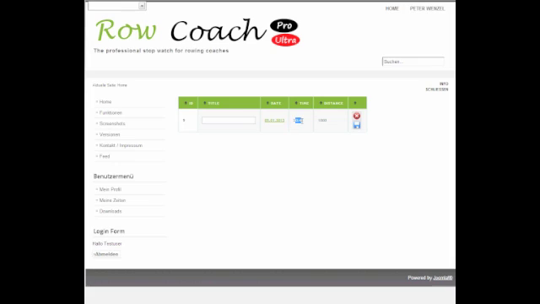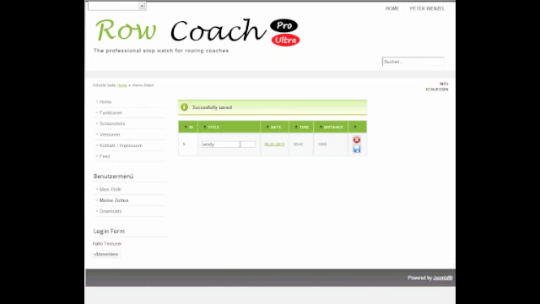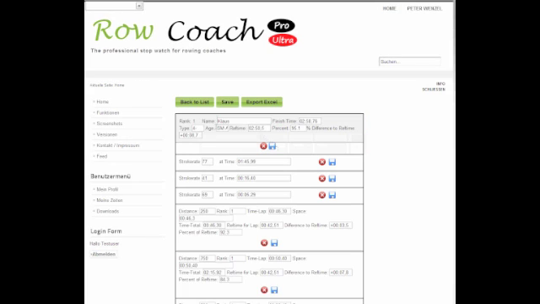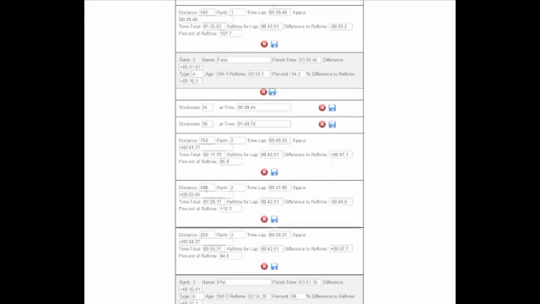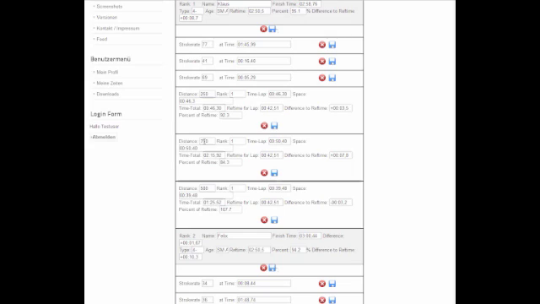It's the same time we have on the app, and now we can delete it or save it or add some notes. So we can here, for example, add that this was a windy day, so we save this, and then we can go here into further details, and then we can also see again all the times that we've done so far. We can see, for example, the stroke rates. We can see how the lap time was at what position of the race.